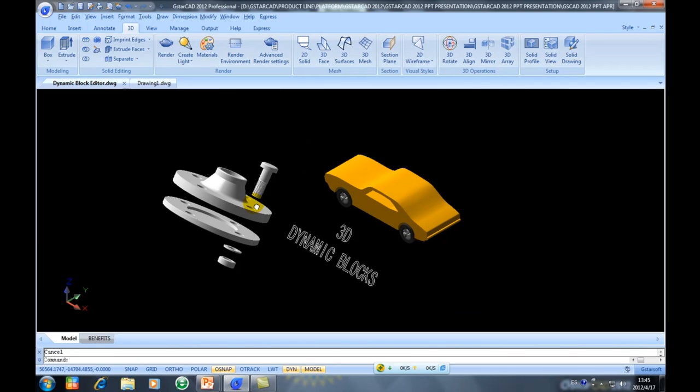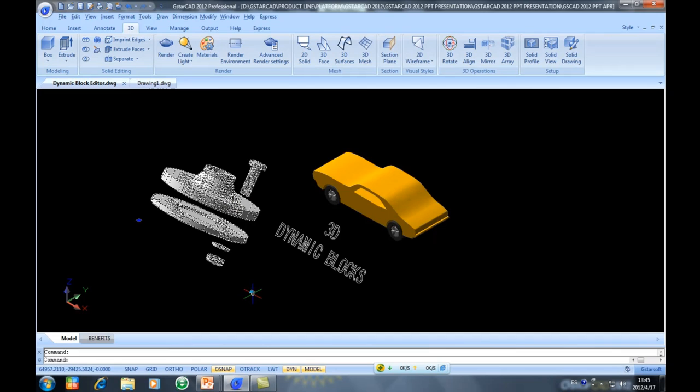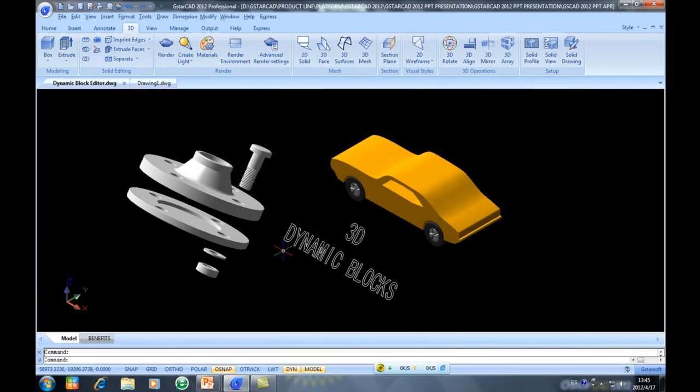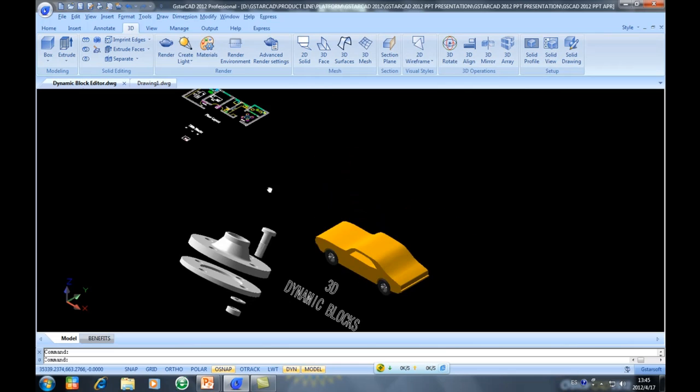What do you think? And now I will apply the same visibility parameter to this mechanical part. So one is explode, another is assembly. So I will select assembly, and you can see all the parts are together, and then I will select explode, and again it's exploded. So as you see, dynamic block editor is very fast, is powerful, is efficient, is easy. Okay, and also the most important benefit is that it saves time. You will save time doing this and applying it in your daily tasks, in your daily drawing.